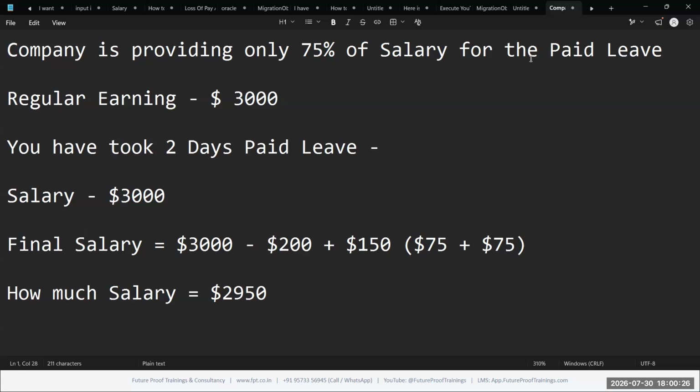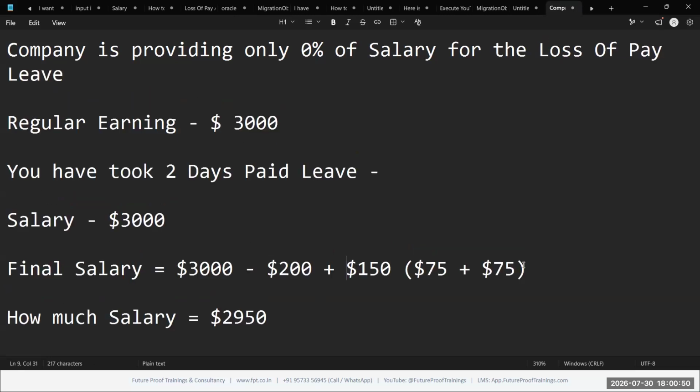Anyway, we will see this concept in future classes, but I want to tell you how loss of pay will work. With loss of pay, the company is going to give 0%. Here the paid leave becomes loss of pay, so there is nothing added here. It's $2,800 almost.